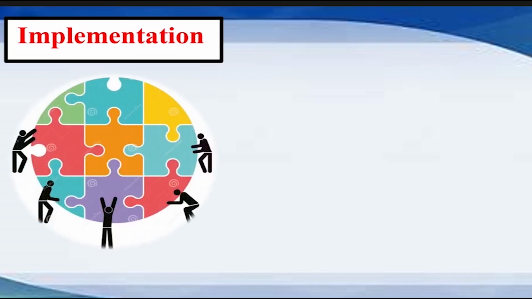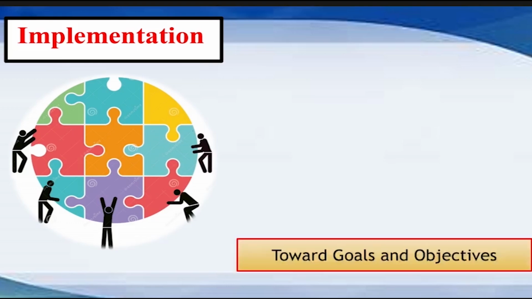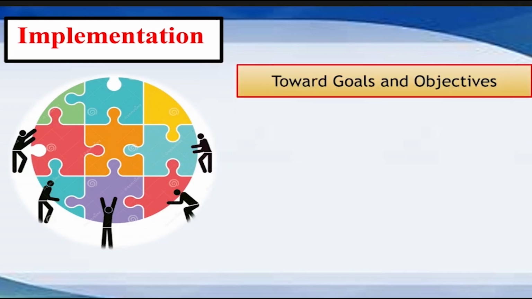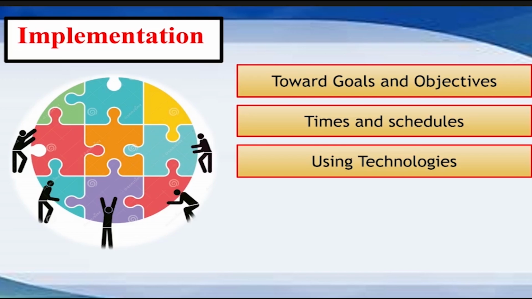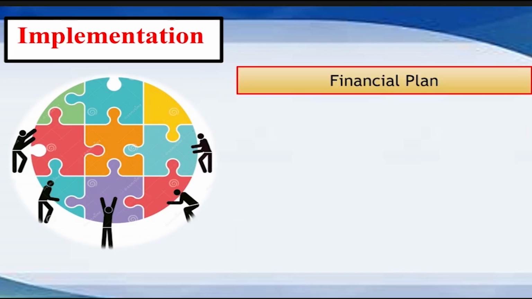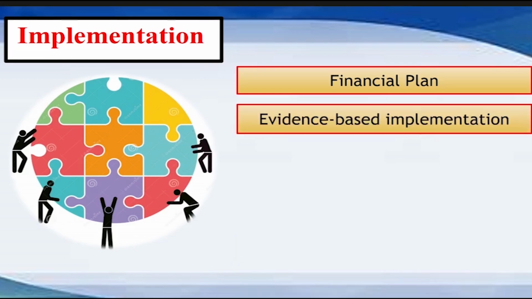After the plan, we can move to the implementation stage. All the activities and efforts at the implementation stage should work toward goals and objectives, with consideration of the times and schedules, and through using the available and required technologies, and with consideration of how much flexibility we have in each activity or each factor.